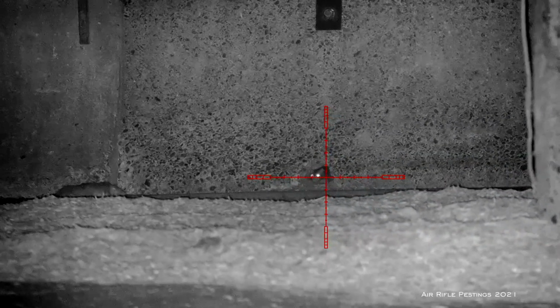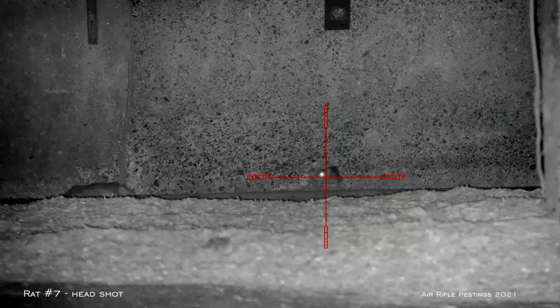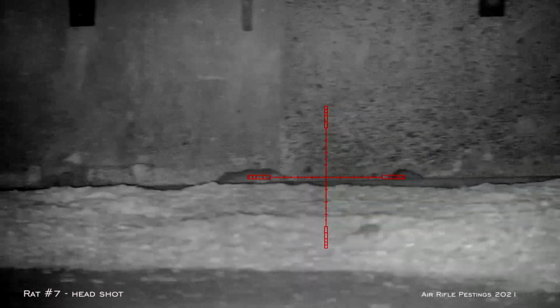So I spotted another one here in the hole, just waiting for him to come out, and he did, and he was met with lead in the head. He was rat number 7.